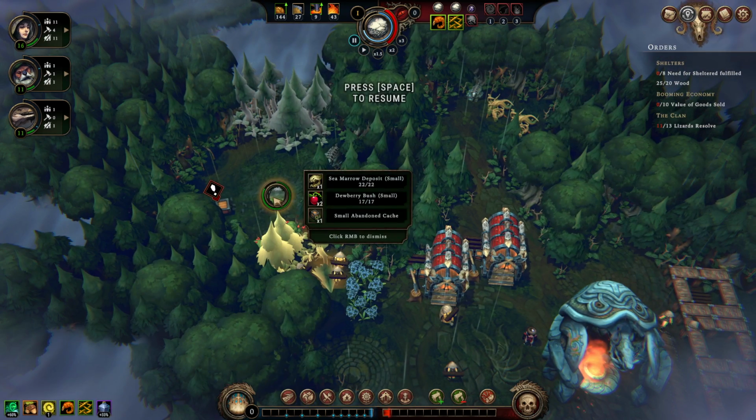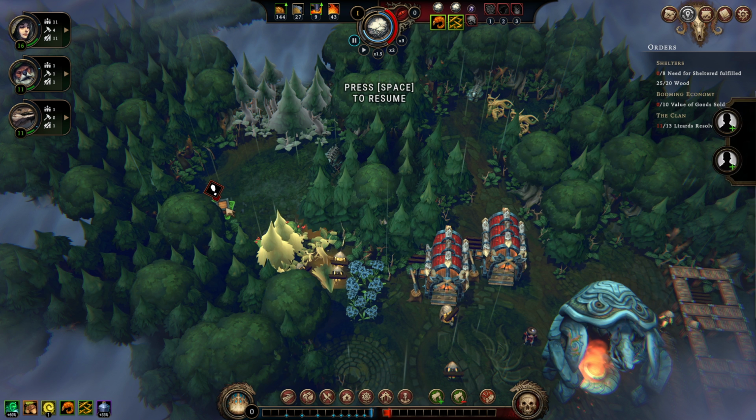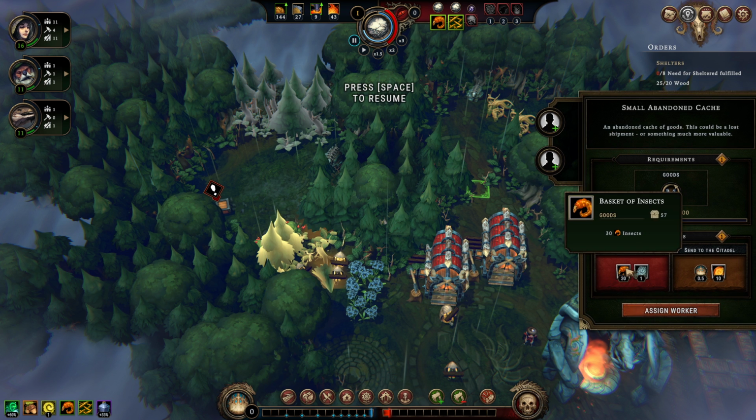All right, new glade. So it's got more sea marrow. We got a lot of that. More dewberry bushes and a small abandoned cache. Insects. Presumably then these insects here might have triggered the other event. Ancient tablets. I don't know necessarily what they represent or what they're used for, other than I know they sell for a lot of money.